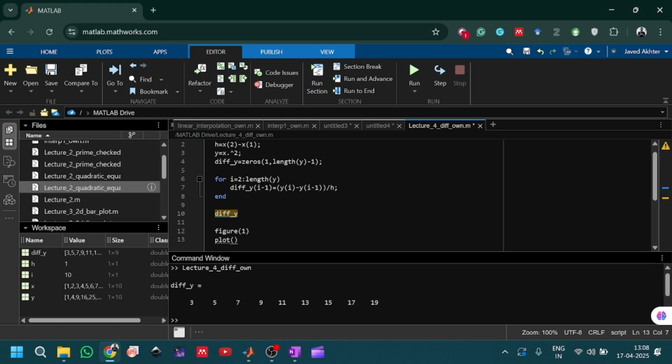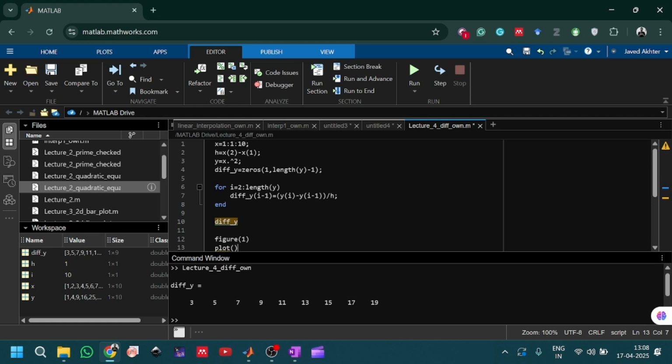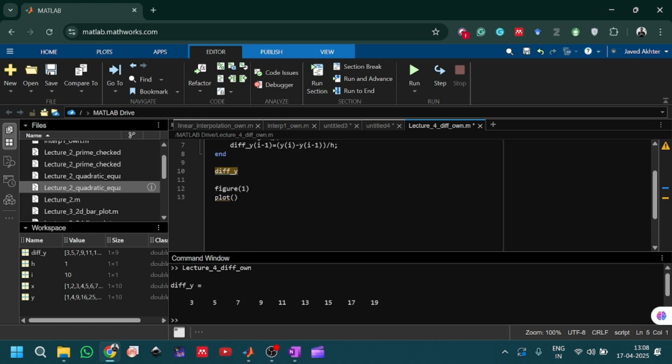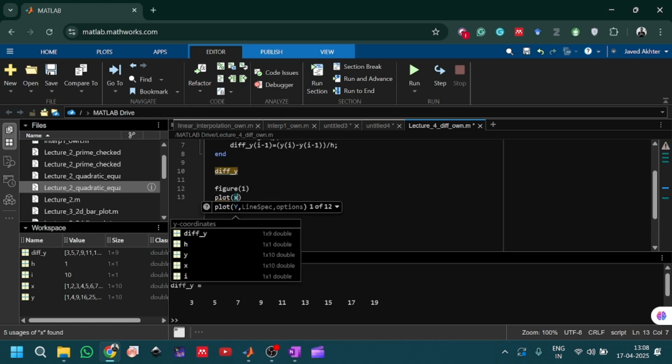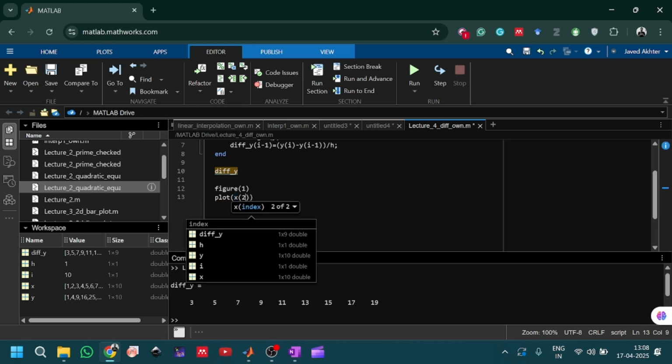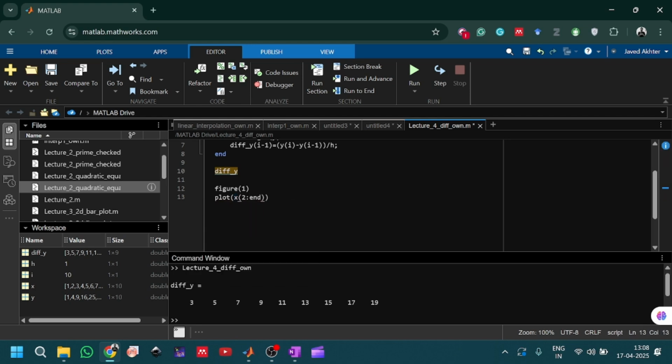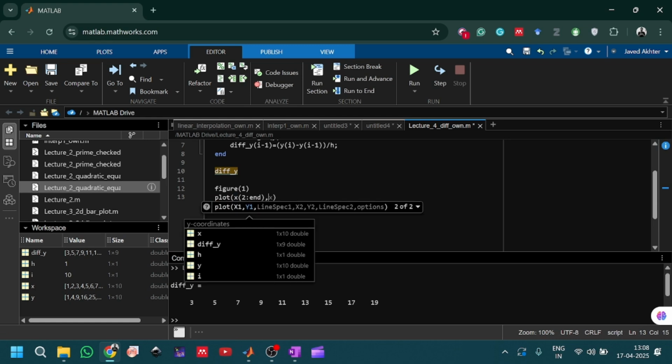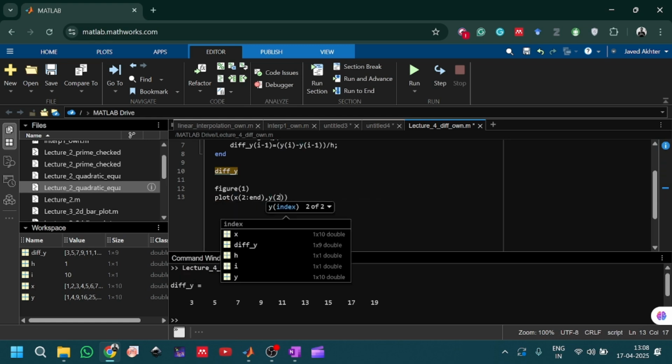Here we want to plot. Since there is one less element in the differential array, I will start from the second one. So in x I will plot from 2 to end, and in y also I will plot from 2 to end.